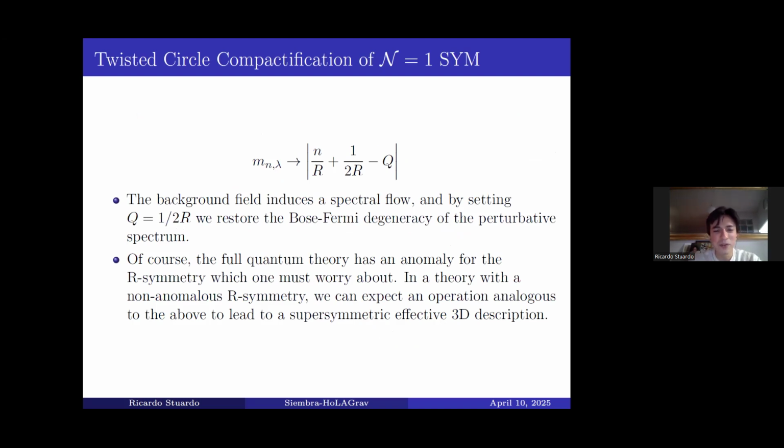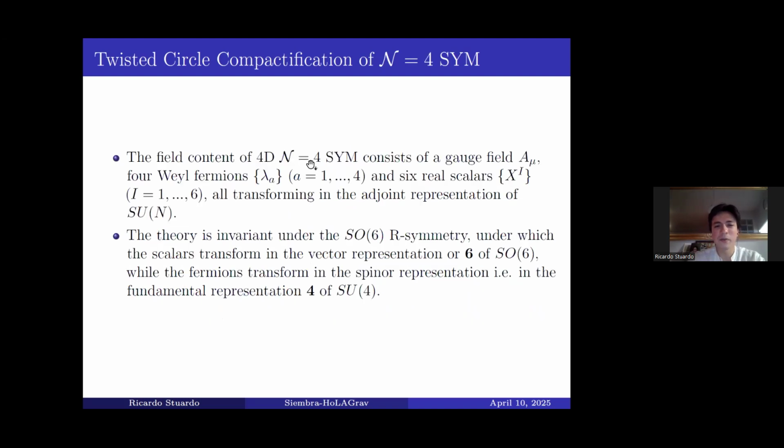However, in N=1 super Yang-Mills the U(1) R-symmetry is anomalous. So when you do these phase rotations of the fermion, you introduce a theta term, which is something that we don't like for this talk. But this is just a classical example to see how the mechanism works. And we are now going to move to a theory in which this symmetry is not anomalous, so everything in the procedure works really well. So if this example is clear, let us move to N=4 super Yang-Mills.